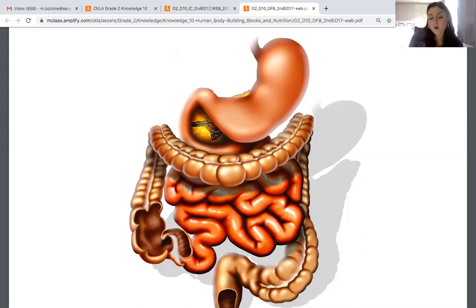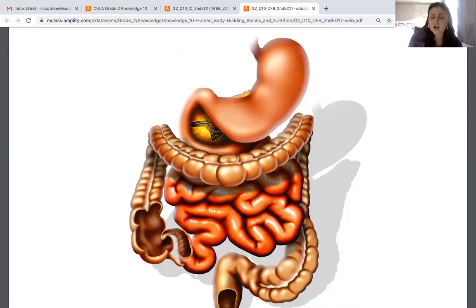Your stomach works closely with other organs, each made up of different types of tissues and different types of cells to perform different types of jobs. Soon you will be able to name all of the organs that work together with your stomach to help you digest or break down your food.